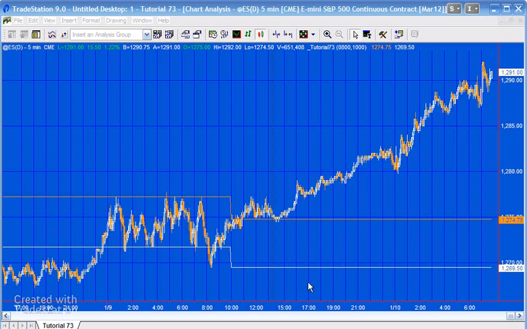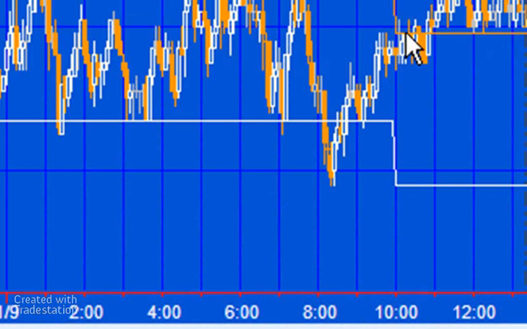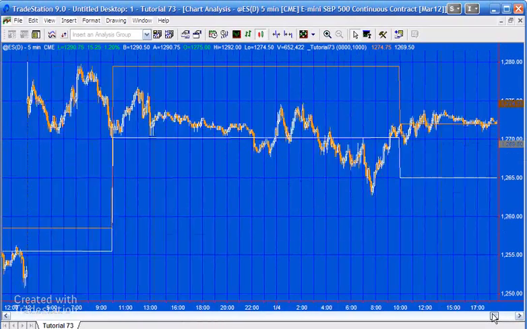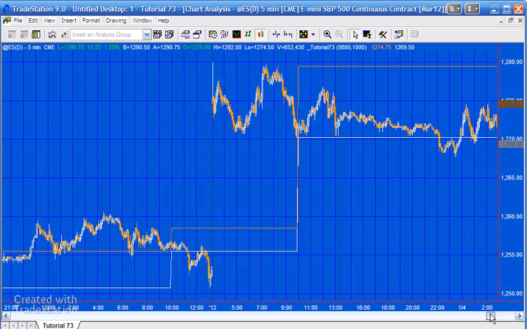One of the members of GoldPass had asked me for a simple tutorial as to how to find the highest and the lowest bar between two specific times. Now I've done things similar to this in the past, notably tutorial 68, but what I wanted to do here is make this really simple so that someone who's fairly new to EasyLanguage programming would be able to follow it. So in this particular case we're looking at the highest and the lowest times between 8 and 10, and then as soon as that time has elapsed, we draw those lines on the chart, and we could just go back and see the same things happening over the course of the chart.